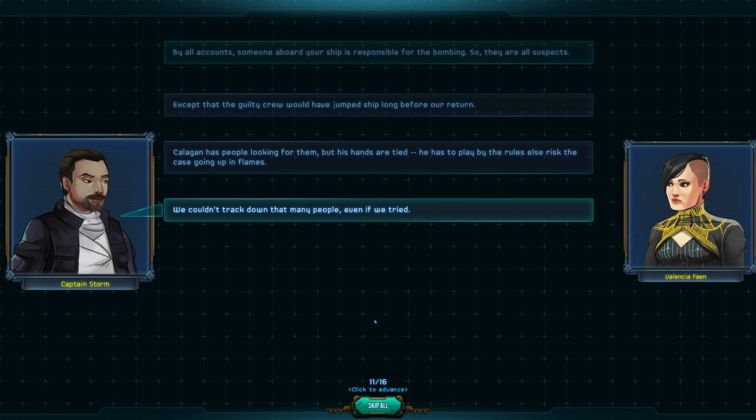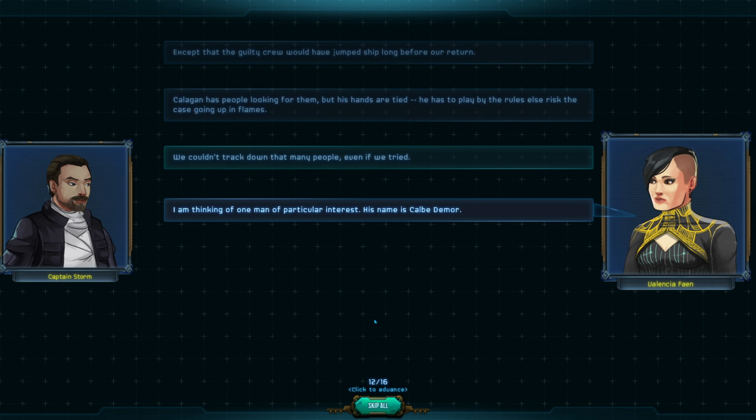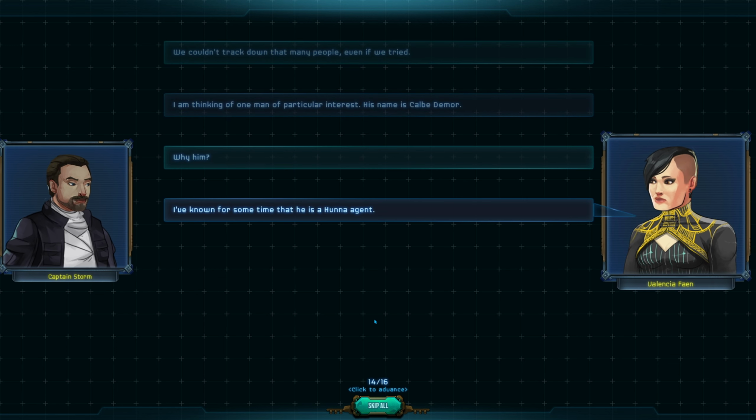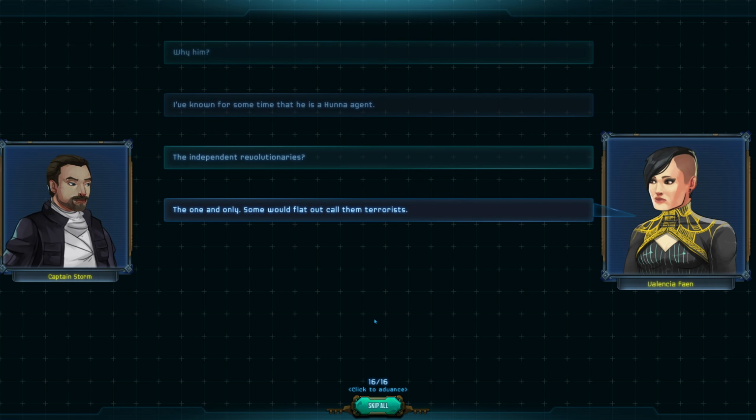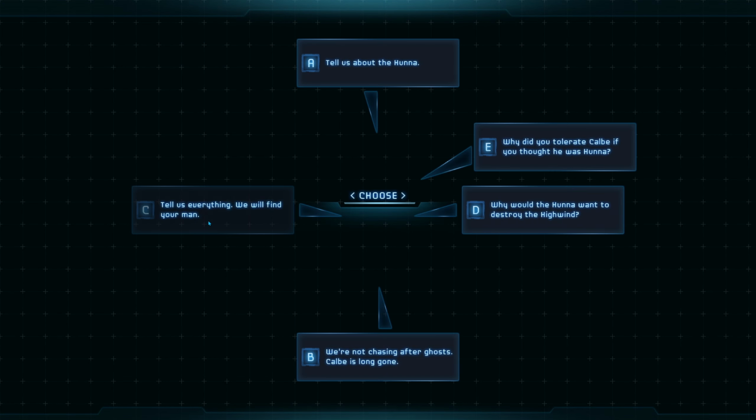We couldn't track down that many people even if we tried. I am thinking of one man in particular. His name is Calb de Moore. Why him? He's a Hunter agent. Oh, the independent revolutionaries. So, we will find your man.